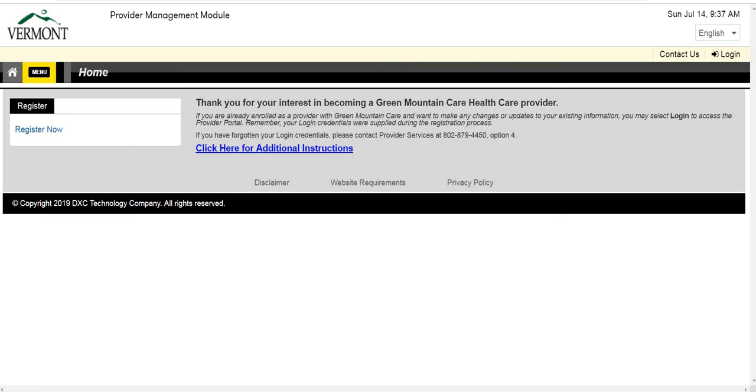Within your new enrollment application in the provider management module, the last page of the application asks for provider details. Here you give us provider details for registering for the provider portal. So upon the approval of your application, it will automatically generate an email to the details listed on that last page with an invitation code. And you will use that invitation code to register for the provider portal for that specific provider.